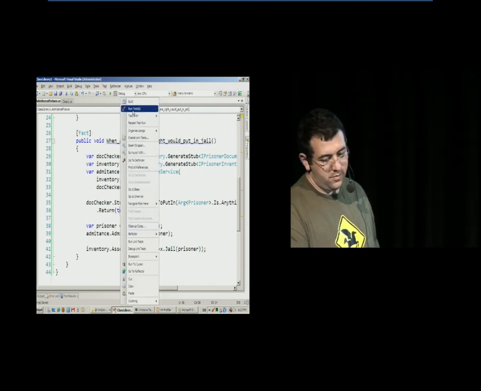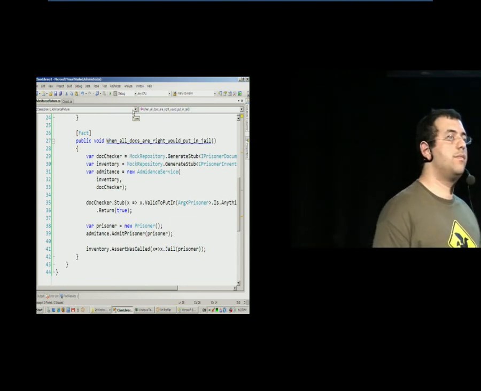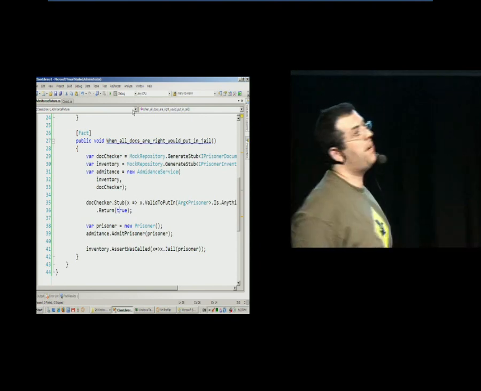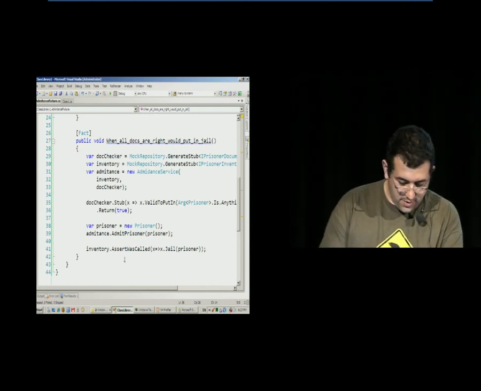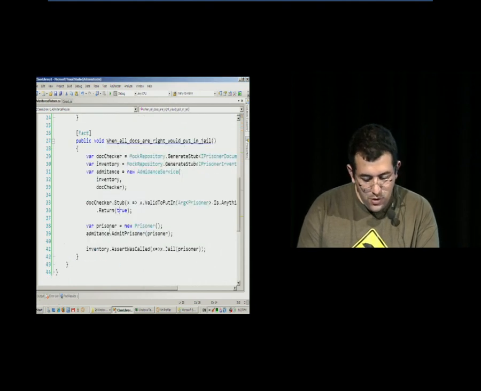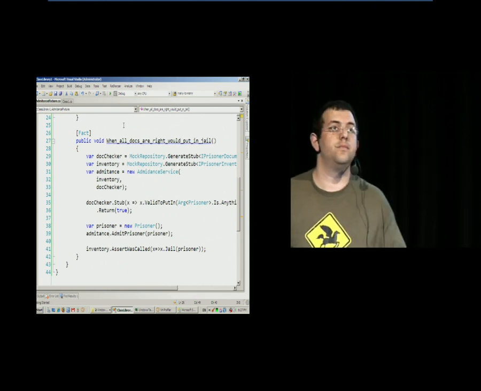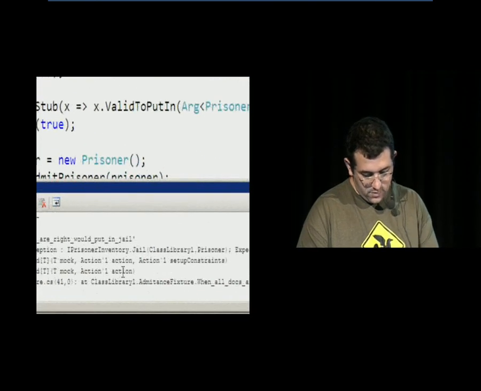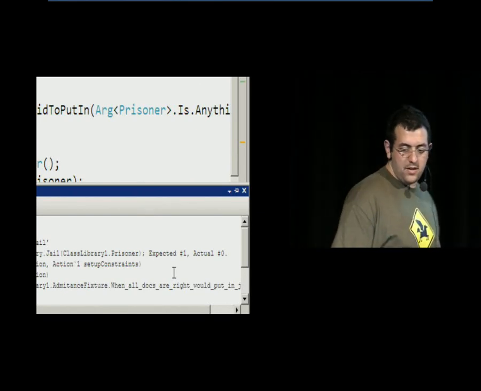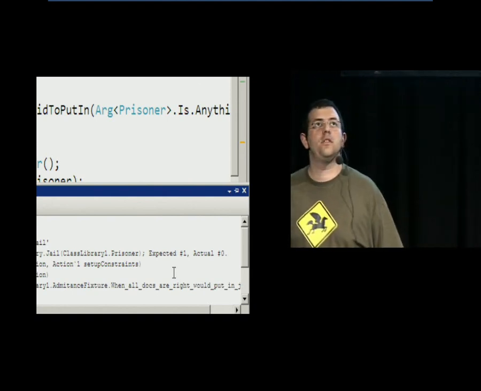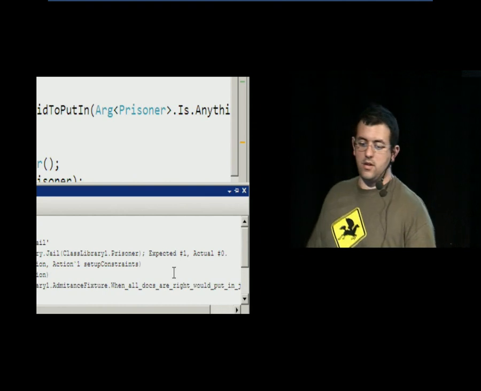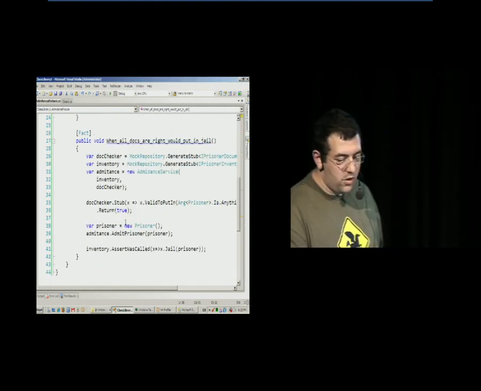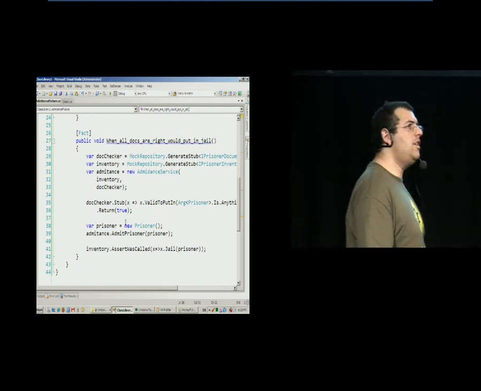Let's look at this now. Will this test pass? How many people said this will pass? You cheat, it's already passed. But let's see something more interesting. If we don't call this, what is going to happen? We expected it to be called to jail with a prisoner, to be called once, but it was called zero times. That's bad. That means that we have a failed test. But it also means that it actually works. So now, what have we actually tested so far?